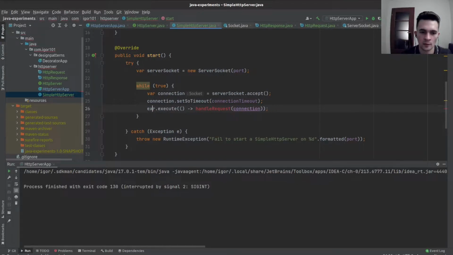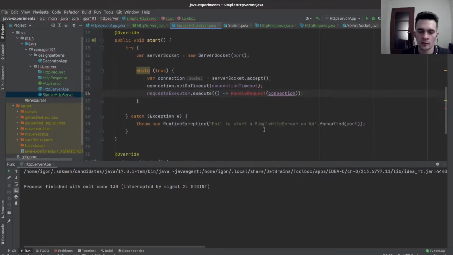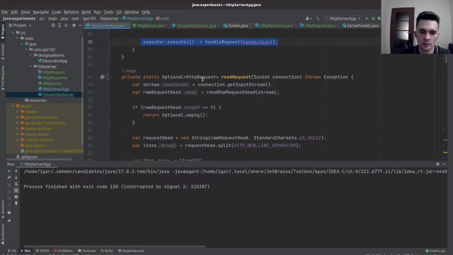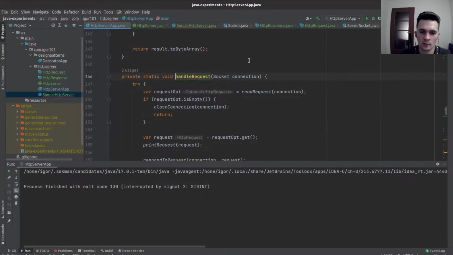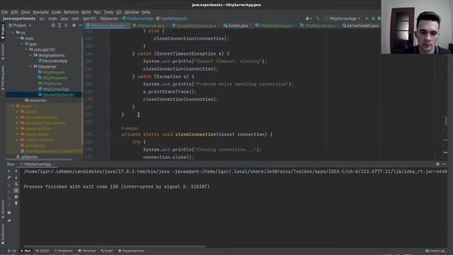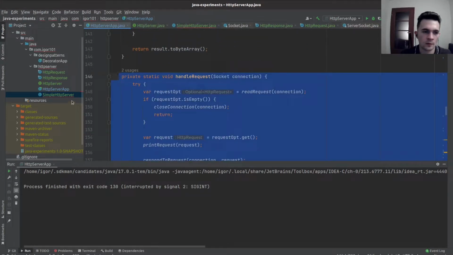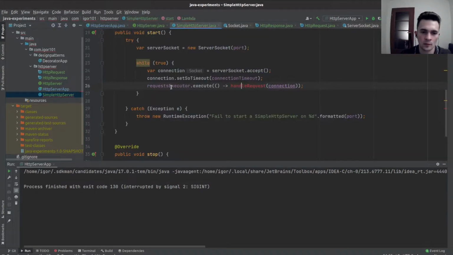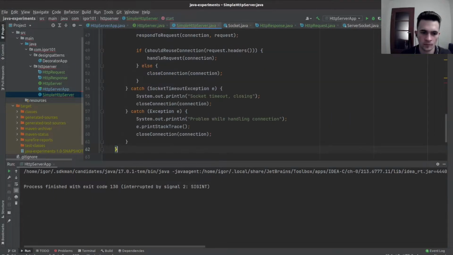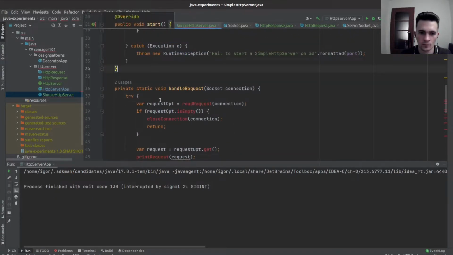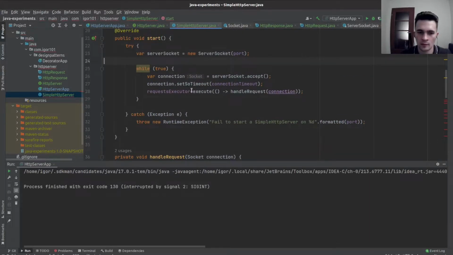Here we need to say requests executor execute, but obviously we don't have handle request method, so let's copy that. Okay, it shouldn't be static.